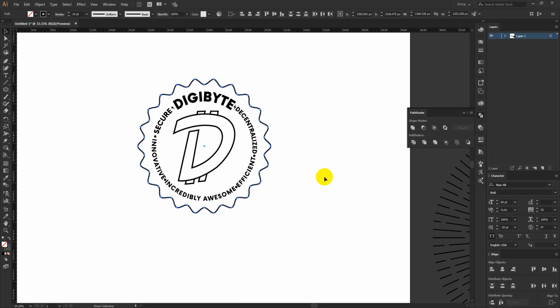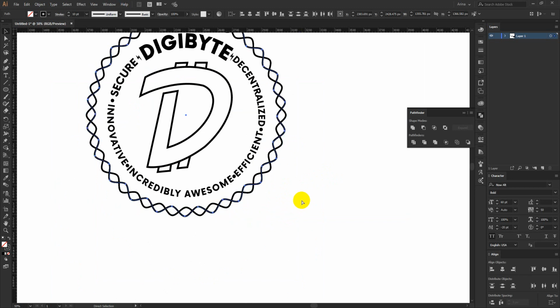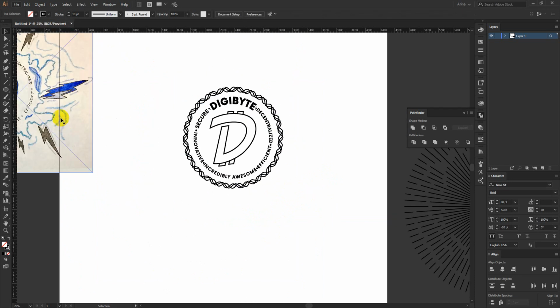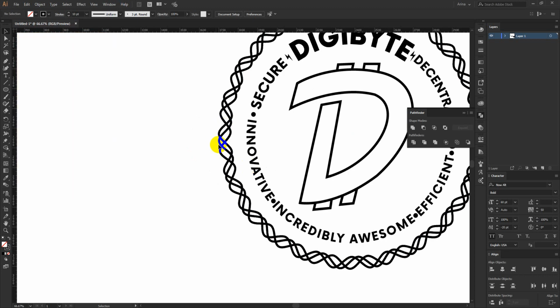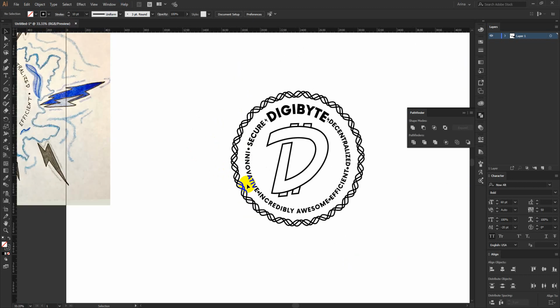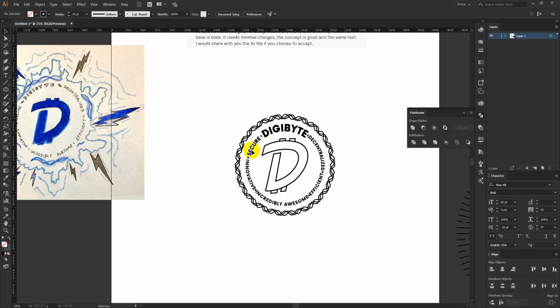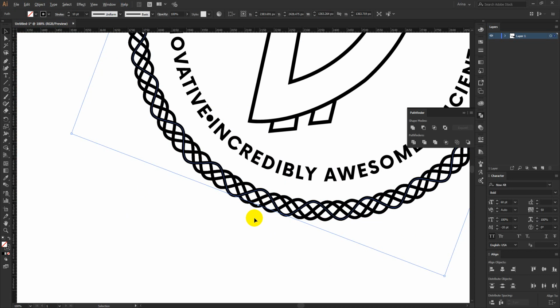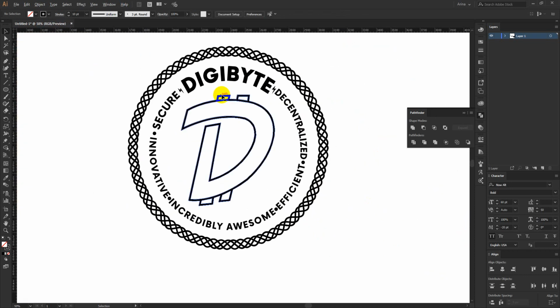So I am going to copy it and paste in front, and I am just going to rotate it a bit like this, something like this, then copy and paste in front again to make another copy of this. So this is going to be my electricity effect, because this is how we see the electricity wires, they are wrapped all together. So that is how this will represent the electricity lines, the wires here, so that will represent my wire.